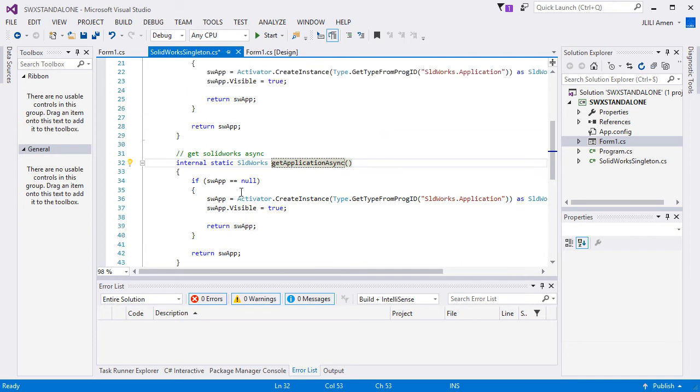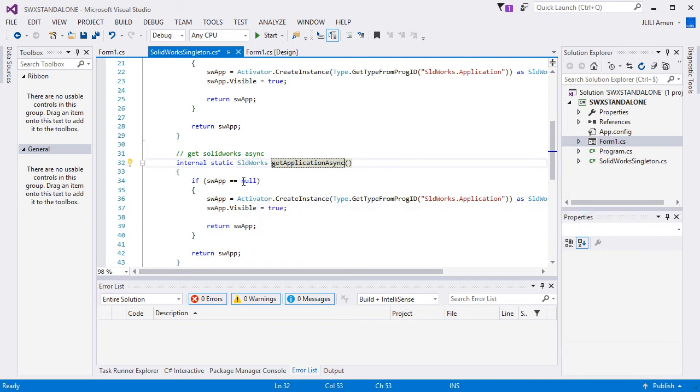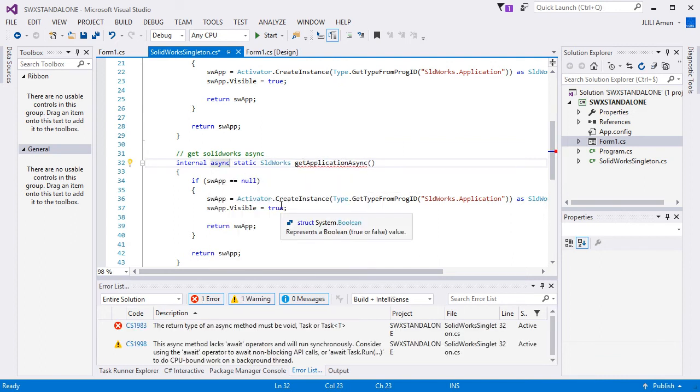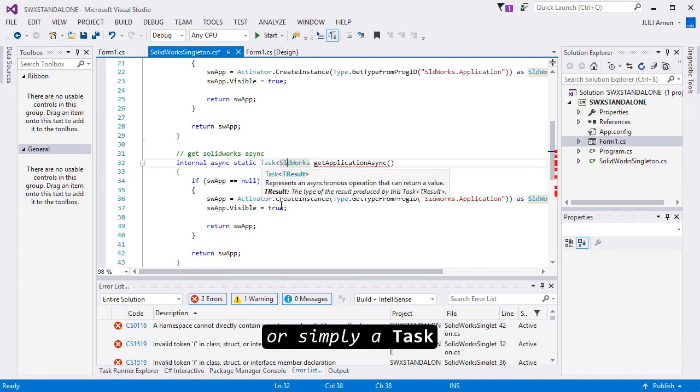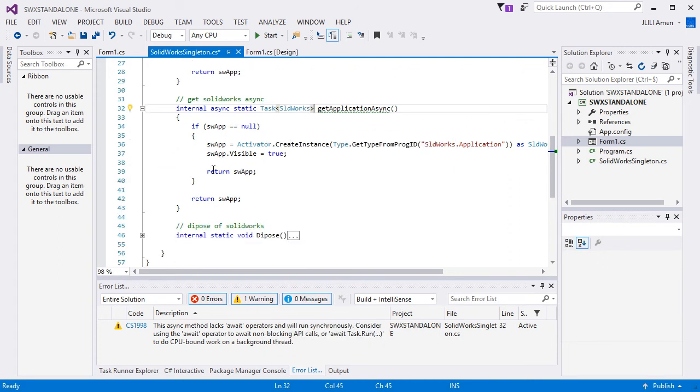So we're gonna use a feature of C# 5.0. It's called async await. Basically, what async await does is that you can decorate a method with the keyword async, like I'm doing just now, and this will have to return either a void or a Task of a type. So this is going to return a Task of SolidWorks. How are we going to get a Task of SolidWorks?